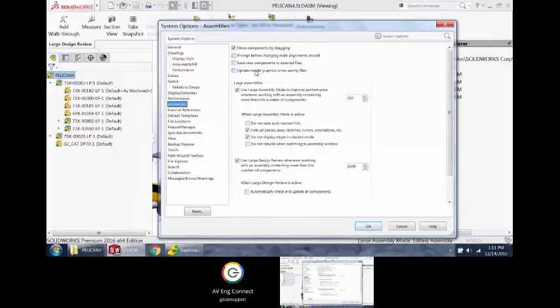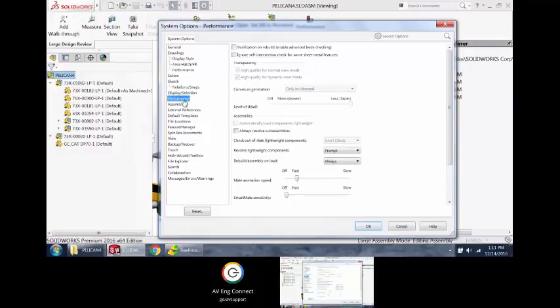In fact, it'll give you a warning that says, hey, the graphics need to be updated. If you don't have this checked on, you have to do it manually and say, yes, update it. If you have this checked on, every time you hit save, it'll recreate the 3D graphics. When it comes to a lightweight part, you have options here as far as check out-of-date lightweight components or resolve lightweight components.